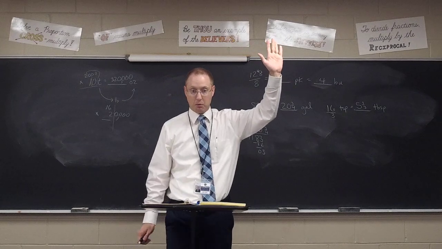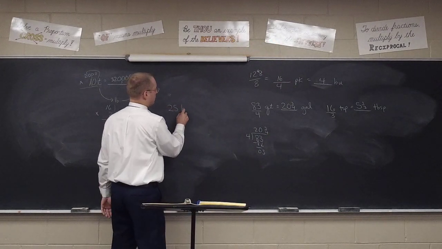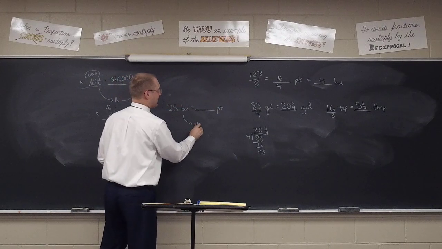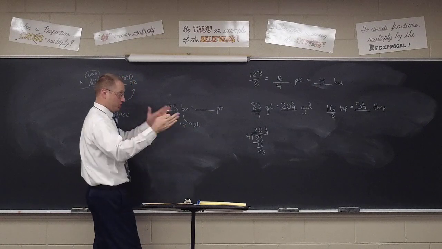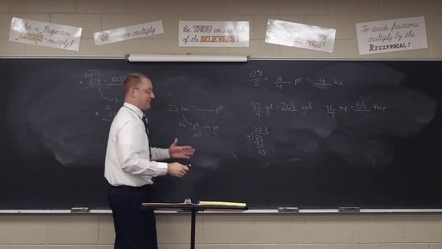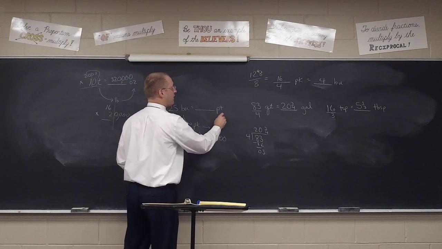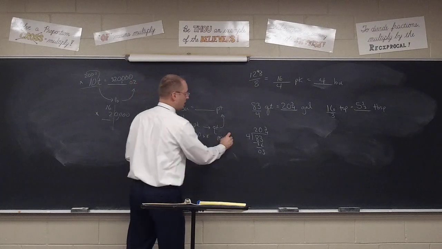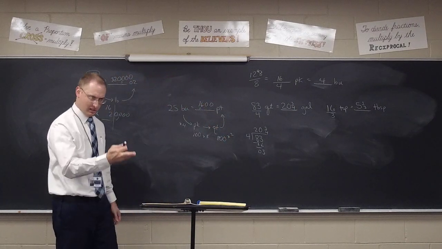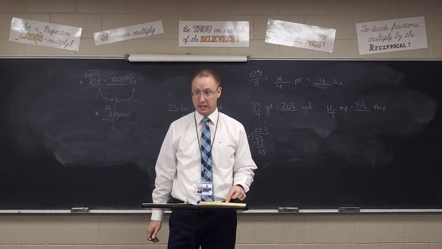Anyone need to see number 23 worked out? Corey, you do? All right, so we have the 25 bushels. How many pints? So we're going to go from bushels to pecks. That means I've got to multiply by 4 because I'm going from larger to smaller. That gives me 100 pecks. Then pecks needs to go to quarts. Well, it takes 8 quarts to a peck. So we're going to multiply by 8. That gets me up to 800 quarts. Then I can go to pints, but there's 2 pints in a quart. So we're going to multiply by 2, and that's where I get the 1,600. Does that make sense? All right. Any other questions on 15 to 23?